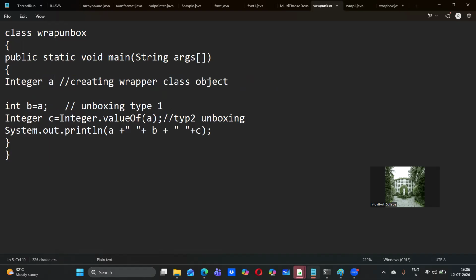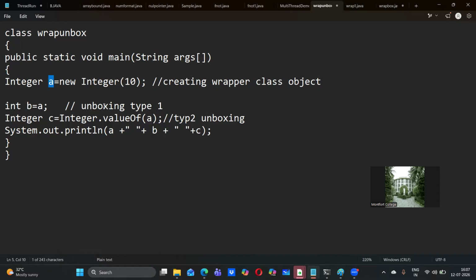A is a wrapper class object equal to the new keyword, followed by Integer, and then open the bracket, close the bracket. Inside it, we have to assign the value for A. So 10 we can give. Your choice: 10, 4, 14, anything you can give. So now 10 is assigned to the object A.